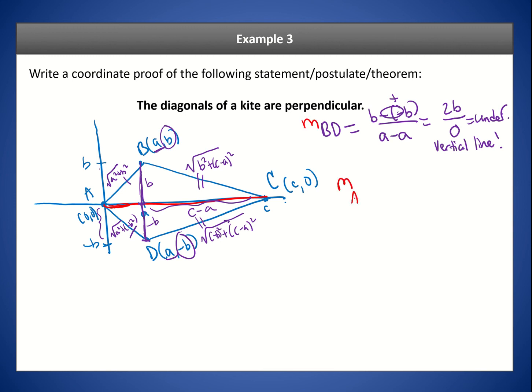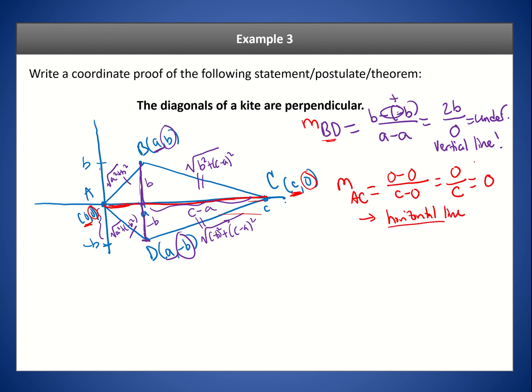Now let's do the slope of AC. We're not doing distance, we're doing slope. So the distance here, you got to do rise over run. So the rise is 0 because you're in flat terrain here. You're not climbing at all. So it's going to be 0 minus 0. The run is c minus 0. So you got 0 divided by c, and 0 divided by any number that is not 0 is 0. If you got a slope of 0, that means that you got a horizontal line.